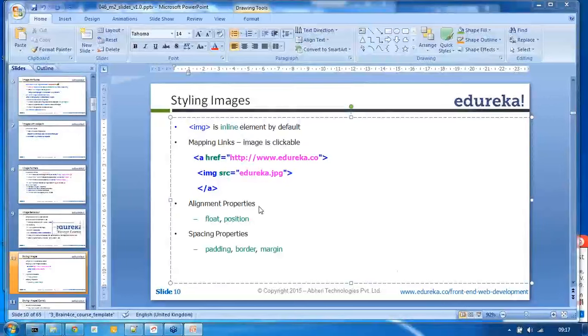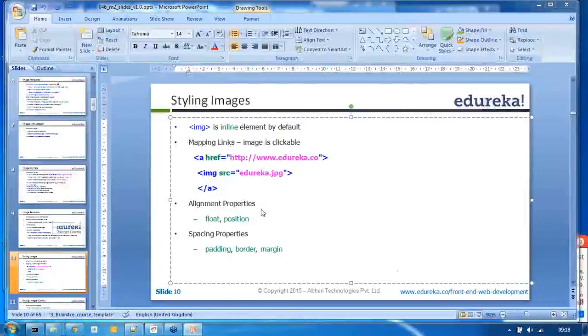So there are other ways of styling images. One way is, say, if you would like to align these images, how do you do it? There are two properties, one called float and one called position. These are CSS properties. And if you want to give spacing around the image, like padding, border, and margin, these will be clear once we discuss the CSS box model.